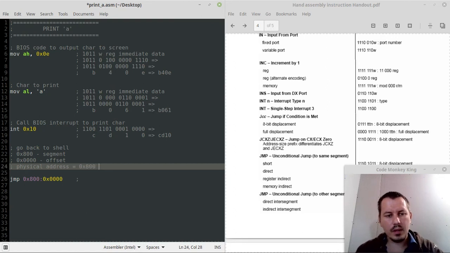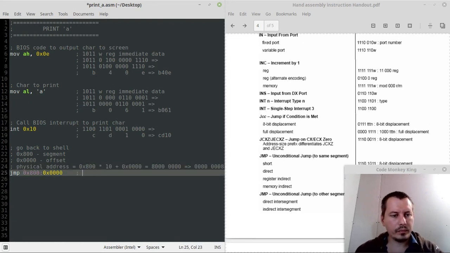We need to say this 800 hexadecimal multiplied by 10 hexadecimal, which is 16 in decimal, plus the offset 0x000, which would result in 8000 and the offset like this. But I told you that the x86 byte order is little endian, so we need to reverse the order. So this would be 00000008. This is the value for our address of where exactly we want to jump.